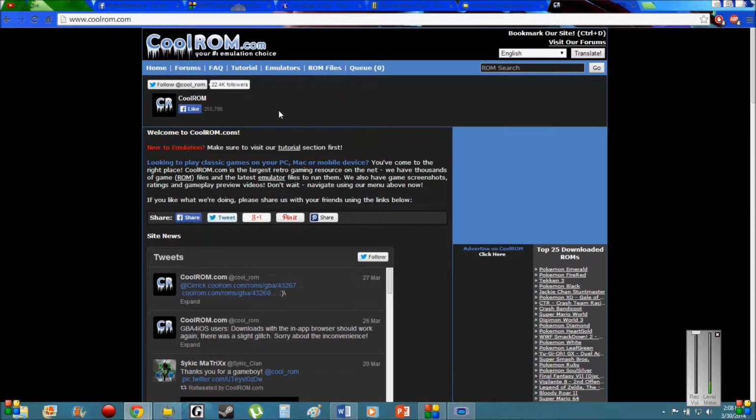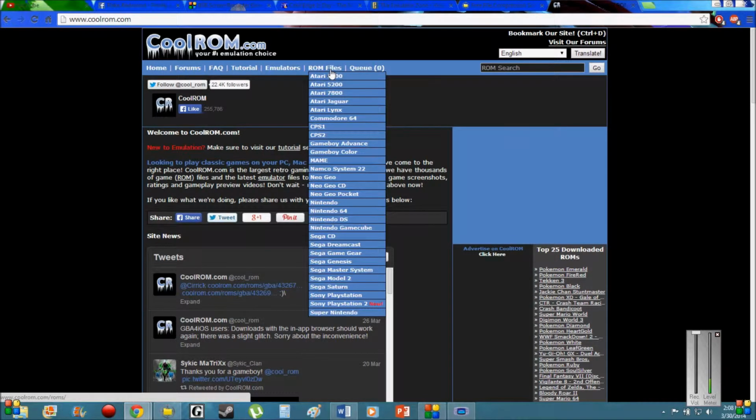Now then, note at the top of the screen it says emulators and ROM files. Just because Emulator Zone is the number one site for downloading emulators does not mean that it's the only site for downloading emulators. But it is an excellent place to download ROM files. ROM files are essentially files with games on them, and they can run on any emulator after you set up your emulator correctly. But since we're doing the Visual Boy Advance, we're going to go to Game Boy Advance.